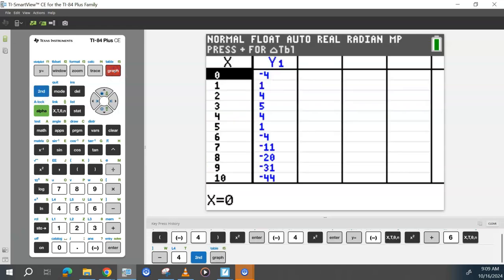And this is a really quick way to look for any y value given any x value. So in the problem, it says f of negative 3. So I could go up, find when x is negative 3, the y value would be negative 31. For b, f of negative 1, the y value is negative 11. And then for c, f of 5, the y value is 1. So that's a quick way to look and see, did you get those numbers right or not?